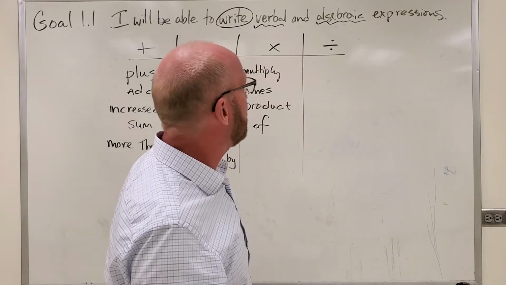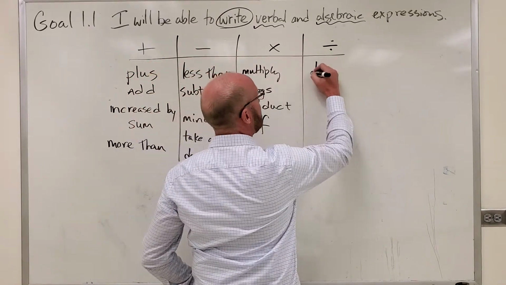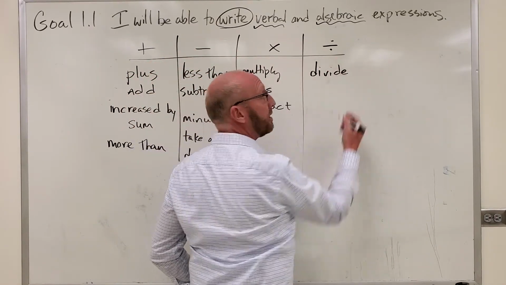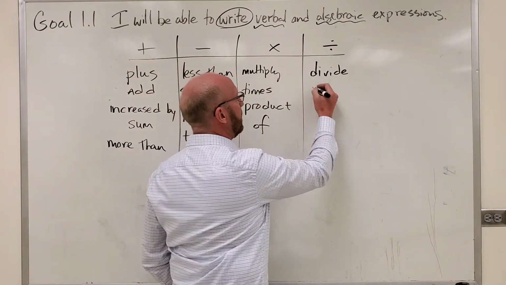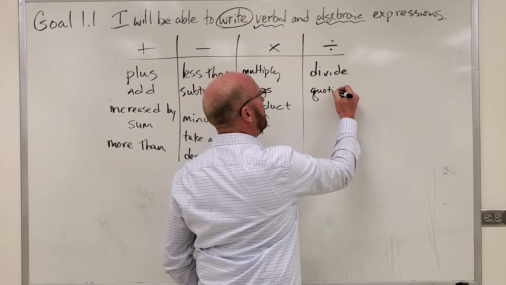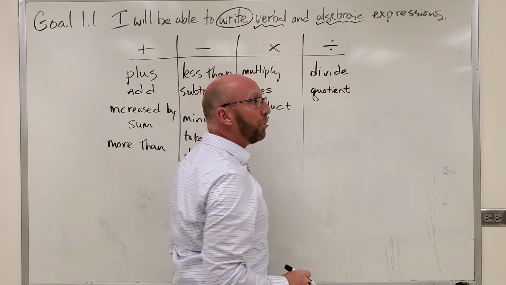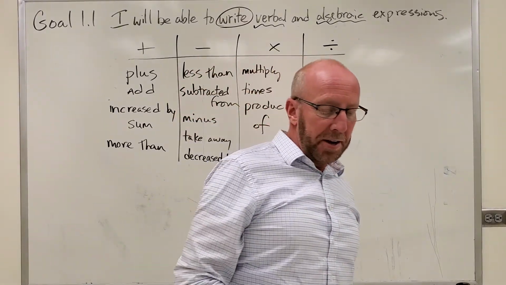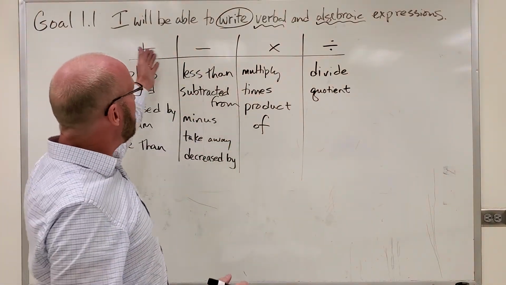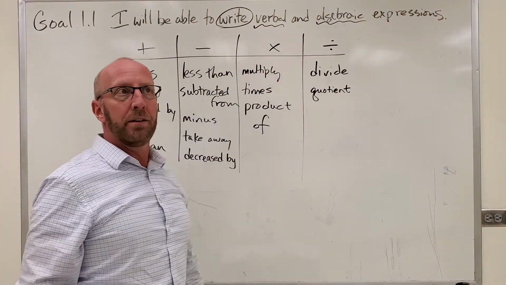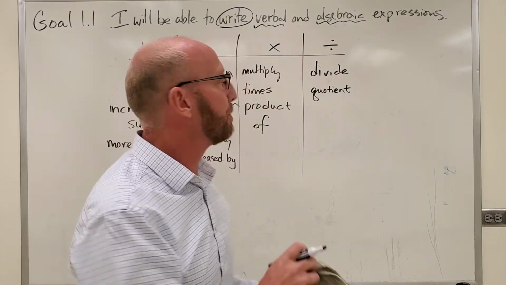And then what would I use for the word division? I could use simply the word divide. Divide 2 numbers, I would be dividing them, of course. I could use the quotient of. So the word quotient would mean to divide 2 numbers. Hopefully you're familiar with each of these terms in English, and you can relate them to a certain operation: add, subtract, multiply, or divide.